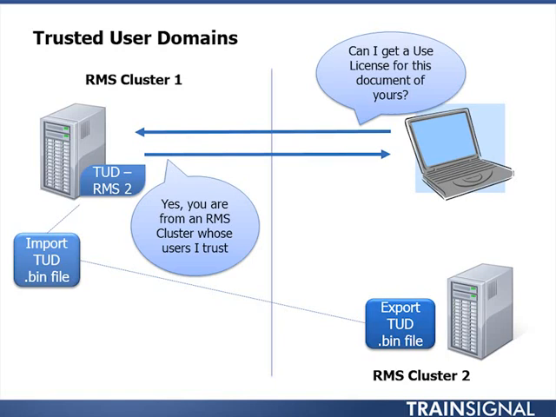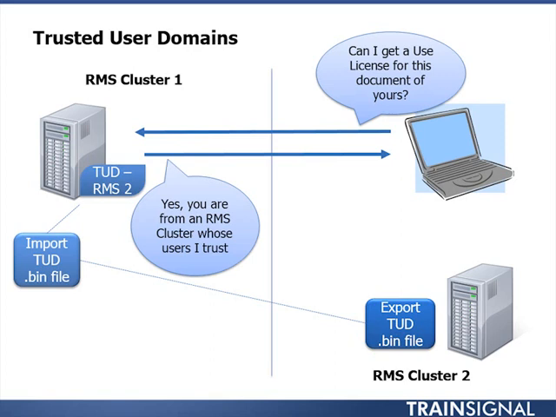And under ordinary circumstances, that RMS cluster says, "Sure, yeah, just send me a copy of the private key portion of your client licensor certificate." And the client computer supplies that, and the server looks at that and says, "Ooh, I don't recognize that as being part of any rights account certificate that I issued. You must be from outside of my organization. How do I know I can trust you?" So what's necessary is to inform RMS Cluster 1 of the existence of RMS Cluster 2 and be able to describe that its users, or specifically those users that have been given a rights account certificate in Cluster 2, are acceptable to RMS Cluster 1.